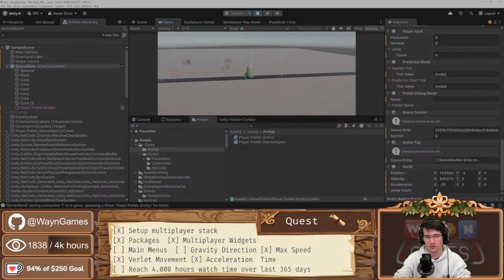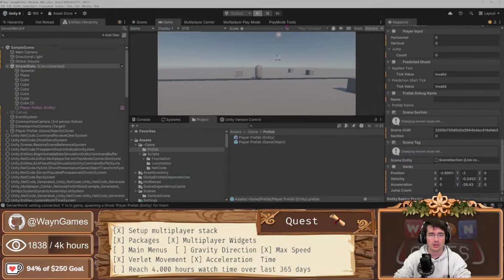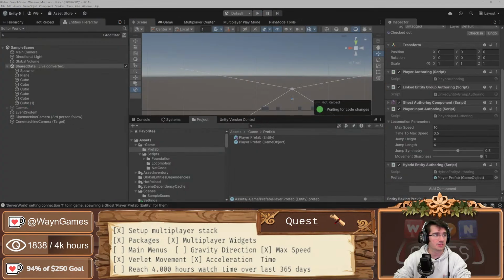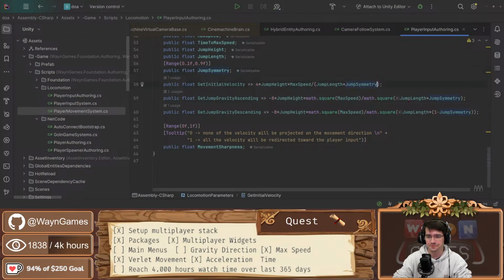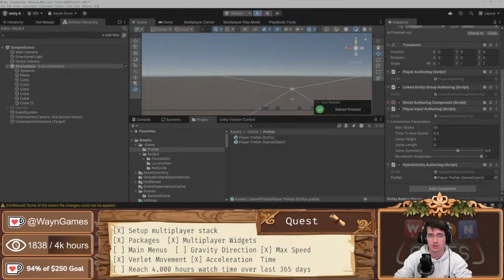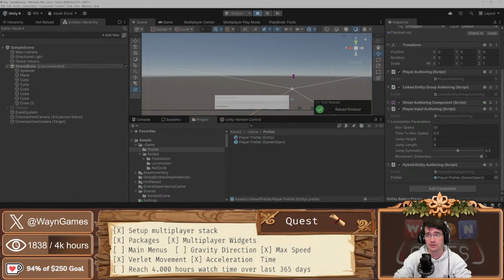Yes, which makes sense because I have the symmetrical jump. Okay, that does make sense. But I don't understand why this doesn't seem to affect the height of the jump, or the length of the jump for that matter.